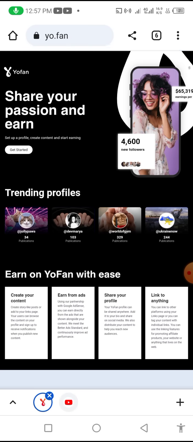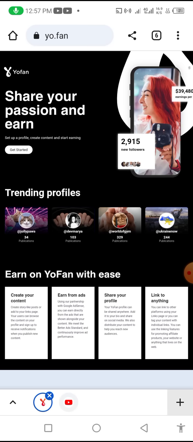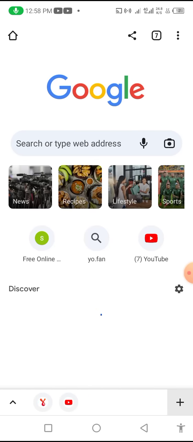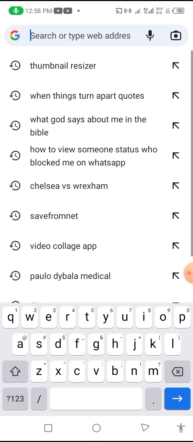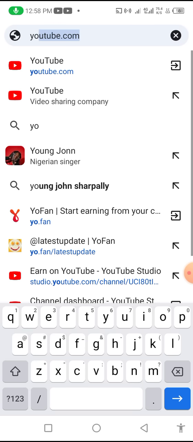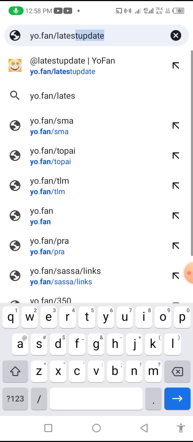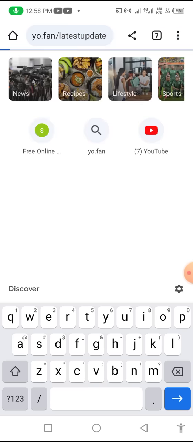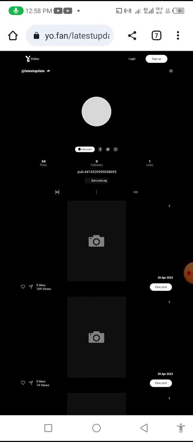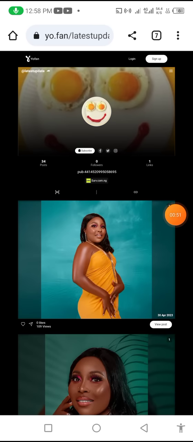Okay, what we want you to do is, if your account is not showing ads, for instance, just like this. Go to yo.fan/latest, or the latest update. Like this, it is not showing ads anymore. This is a kind of old account that used to show ads normally before, that was fully verified.